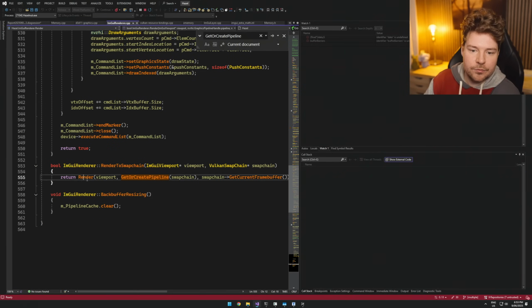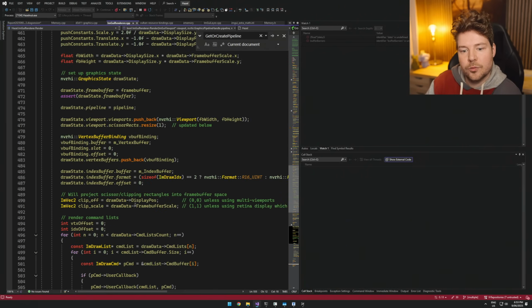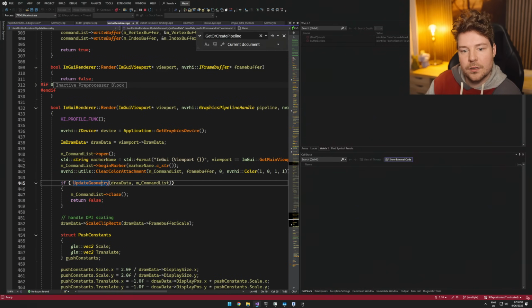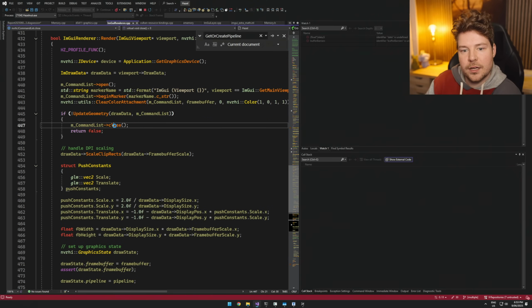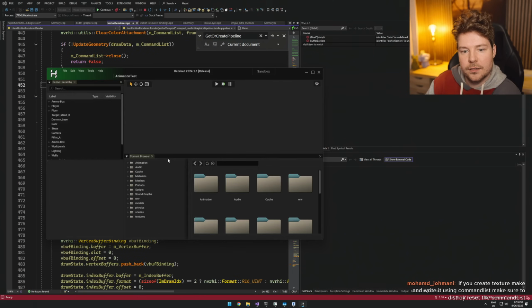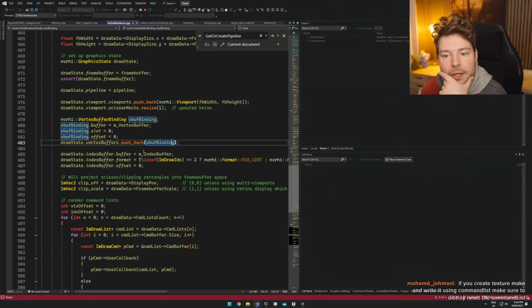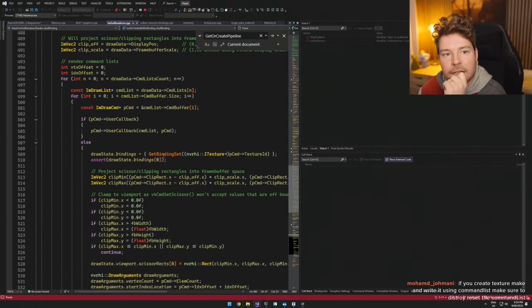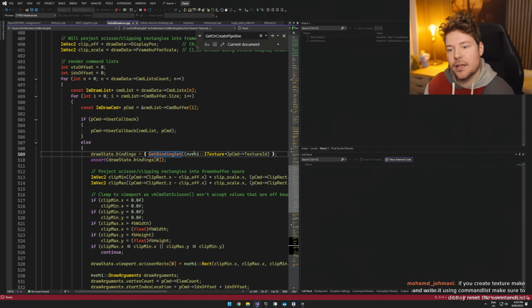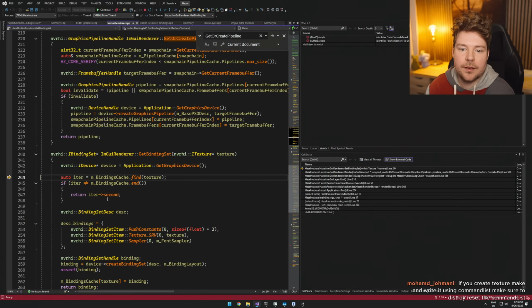And then we go into render, which is here. Viewport, so push back. Update geometry we've looked at. So this never ends up happening. We always go down here. Okay, I reckon let's get a debug build working. And then get binding set obviously runs, but that always ends up getting the cached value, and that's it.